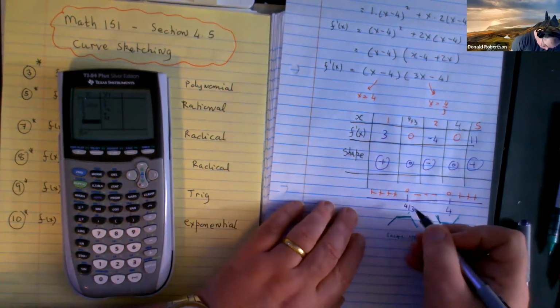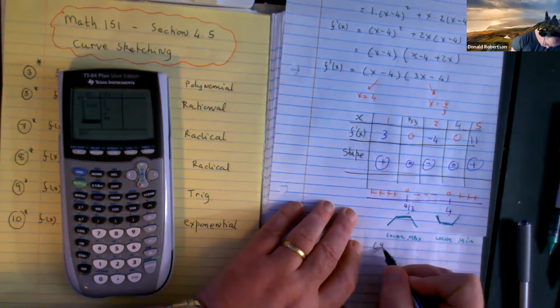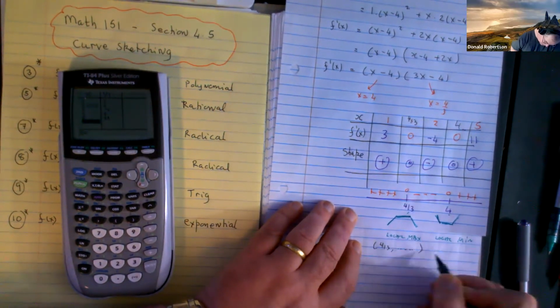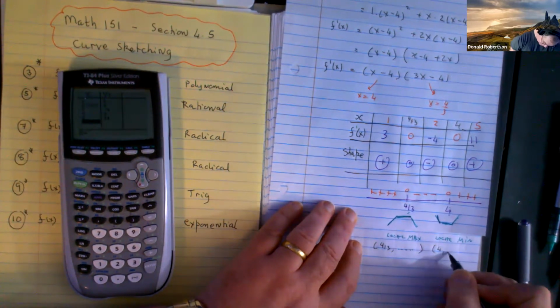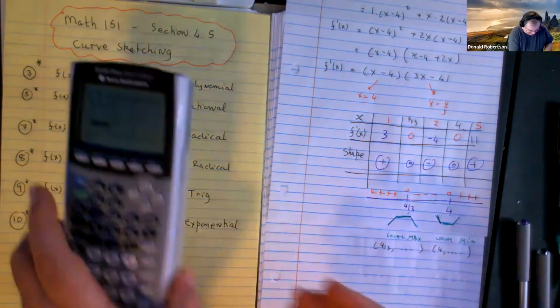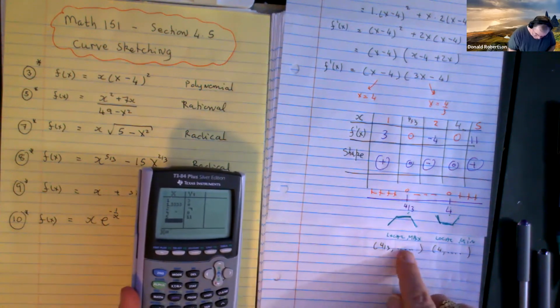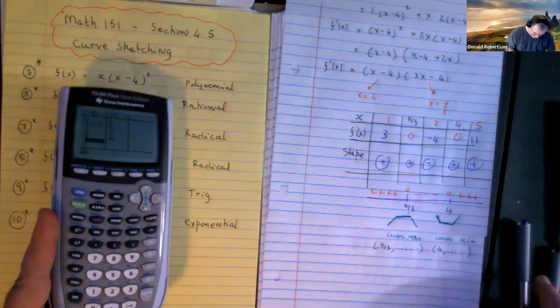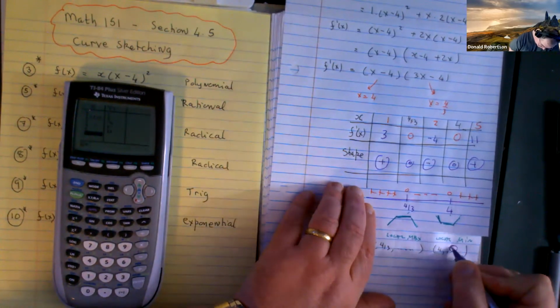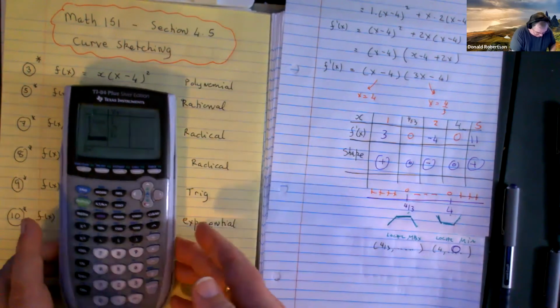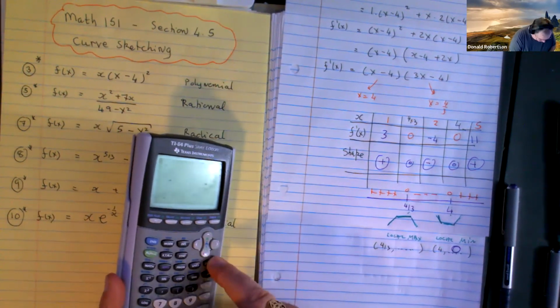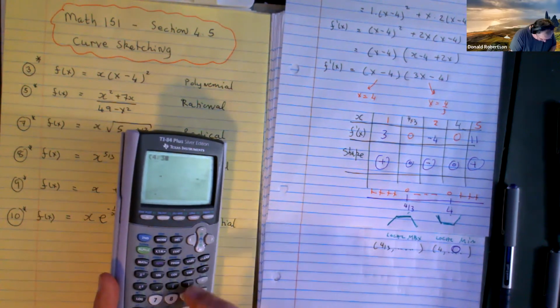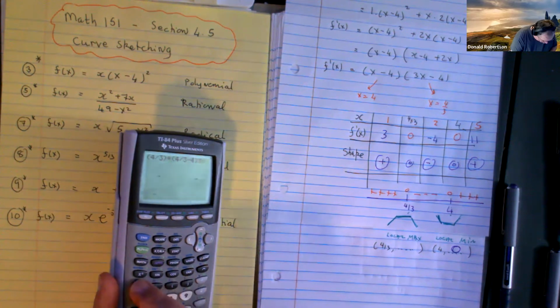Now I need to know the coordinates of this. So this one's x coordinate is 4/3. I'll find what its y is in a minute. And this one is 4, and we'll find out what its y coordinate is in a moment. Now, if you want to find the y coordinates, you plug 4/3 into here, and you plug 4 into here. If you plug 4 into here, I know that one is 0. If you plug 4/3 into here, it's going to be a bit messy, but let's try it. It's going to be 4/3 times (4/3 take away 4) all squared.